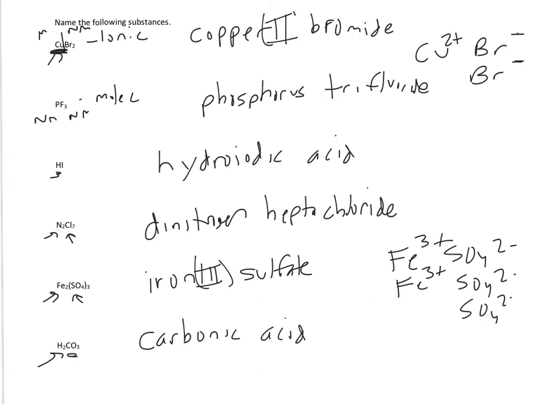So with mixed practice, you really might want to take the steps and write out what set of rules you're following. Are you ionic, molecular, or are you acid? Because you really have to follow different sets of rules for each. Here, it's a little easier because if there's prefixes, you're going to use them. So right away, dinitrogen tetroxide, I can say nitrogen and oxygen are both nonmetals. This is molecular, but the prefixes kind of give away that it's molecular anyway. So N2, dinitrogen, tetra is 4, oxide.